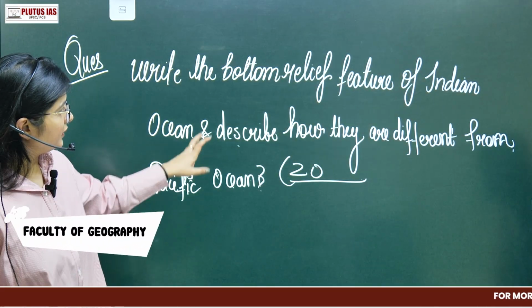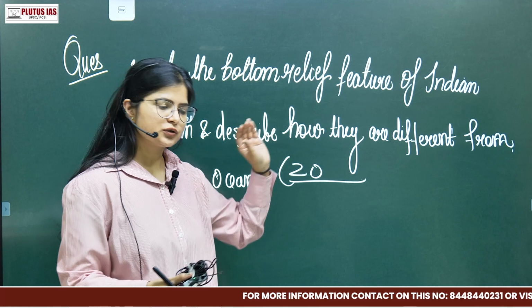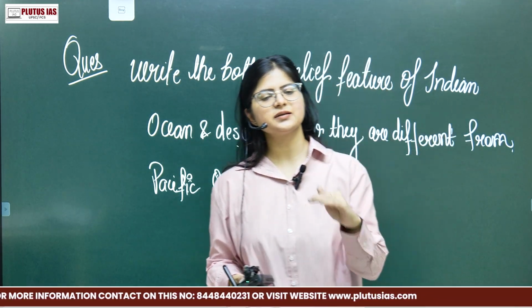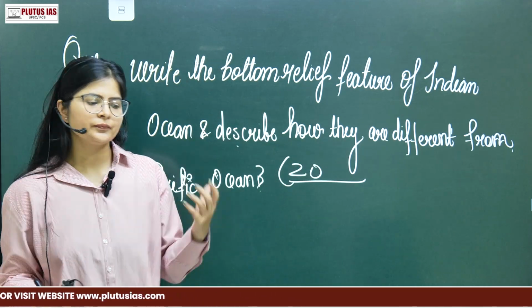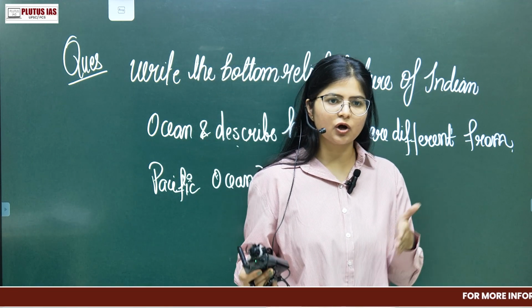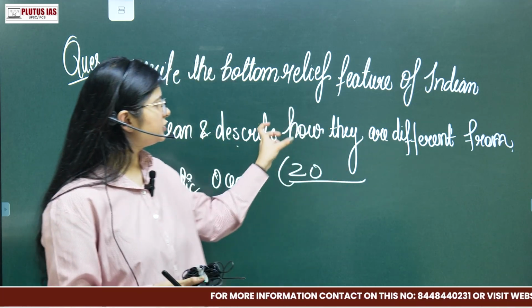We have to understand what are the features that we can describe of the Indian Ocean first. So first you will describe all the features of the Indian Ocean, whether it is about the trenches, the deeps, the straits which are present, or whether the continental shelf is bigger or lesser. You have to describe all the major portions.